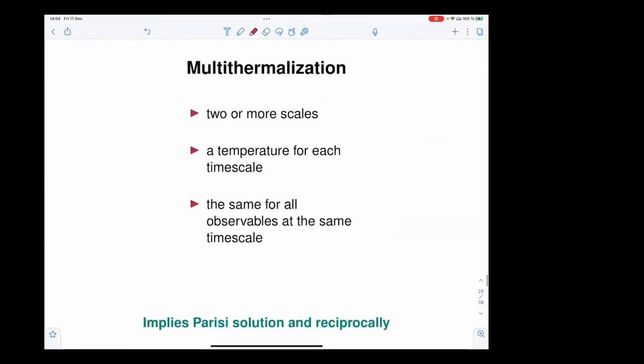So, as I mentioned already many times, there are two or more timescales in dynamics. There is a temperature for each timescale, but these have to live in very widely separated timescales. It is not allowed to have two observables that have different effective temperatures in the same timescales. If you have that, then the whole system collapses. The dynamical scenario collapses, but as it is in a one-to-one correspondence with a static scenario, it brings with it the collapse also of the Parisi scenario. So it is doubly important, and this is why I insisted on the dictionary.